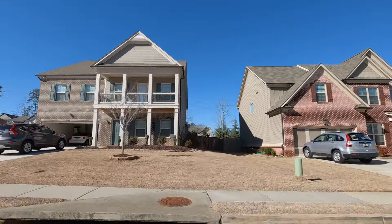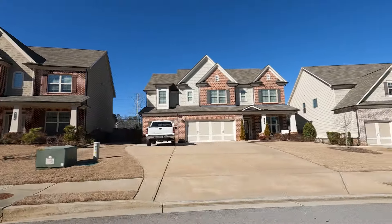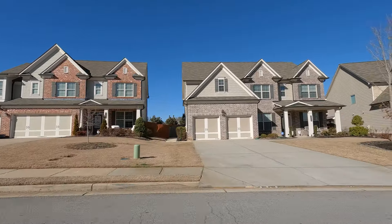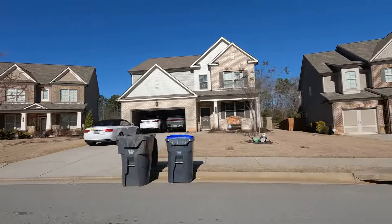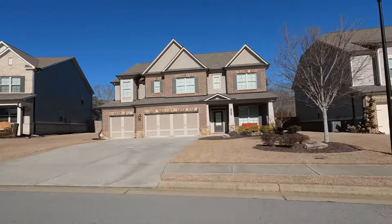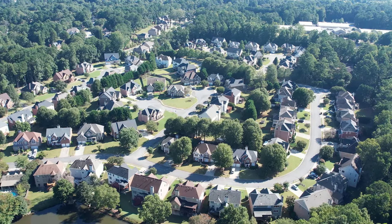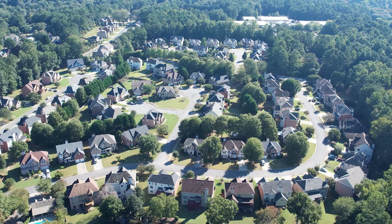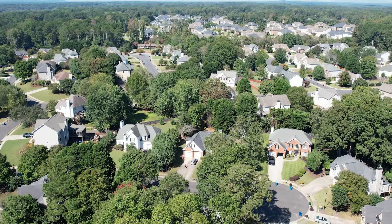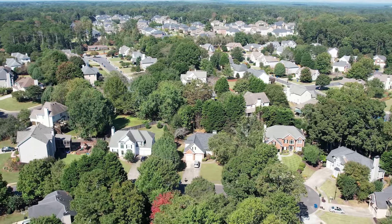One big way to save a lot of money on new construction is buying homes that are already built. This is very common here in Metro Atlanta — there were lots of builders building homes a couple of years ago, and when buyers slowed down, there are now a lot of completed homes without buyers yet. Most likely the builder wants to sell that home faster because they don't like standing inventory just waiting with no buyer. So if there's a home that's already built without a buyer, that's a great way to get a deal.